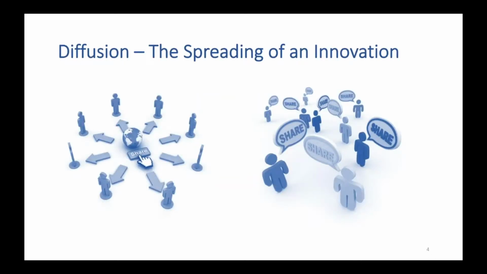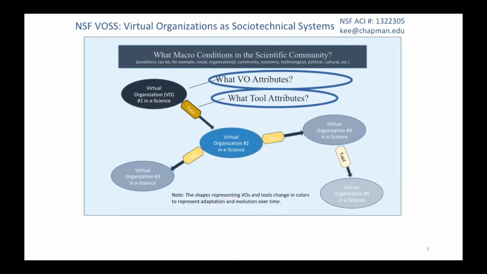And this metaphor is then applied to the spreading of innovation. So the question is, what makes an innovation more or less likely to be adopted? And particularly in our work, we've applied this model to the spreading of innovations related to cyber infrastructure in the US and e-infrastructure in Europe. And for this, to answer these questions, Kirk has acquired a number of grants from the National Science Foundation, and they are related to his VOS grant. And I'm now happy to give the floor to Kirk to explain the ideas of his grant and to talk us through the first part of the presentation, focusing on tool adoption and virtual teams.